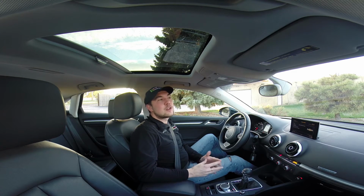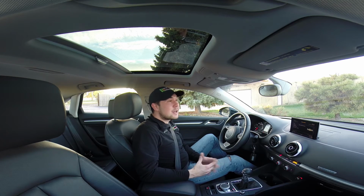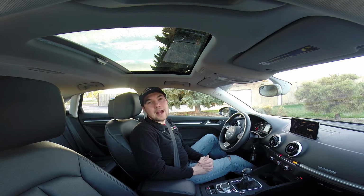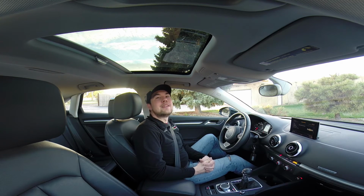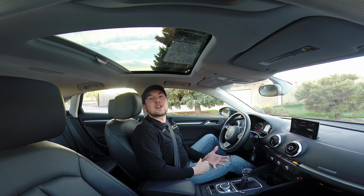In fact, vehicles like the Kia Forte, which are hard to compare to something like this Audi A3, but have become very luxurious, and even the Hyundai Elantra, which has become very luxurious, would have a rear backup camera. You're also going to find that rear backup camera in other vehicles like in the Subaru brand and so on and so forth, Toyota and so on, even in a very luxurious Camry.